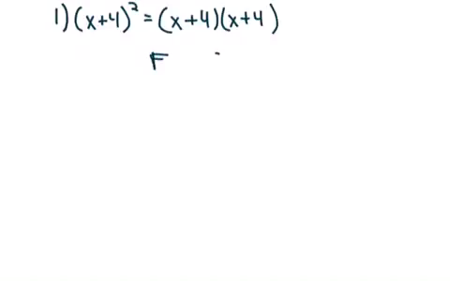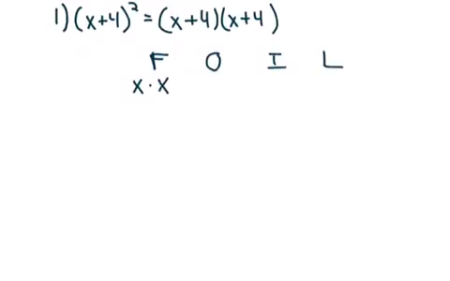So we write F, O, I, and L. Now, let me walk you through how you're supposed to do this method, and then I'm going to point out one common mistake that I've seen when students are multiplying two binomials. So if we want to FOIL, F means I want to multiply the first term in each binomial by each other. So right now, here's my first binomial, here's the first term, that's x, so my first is going to be x times the first term in my second binomial, which is x. So I get x times x.